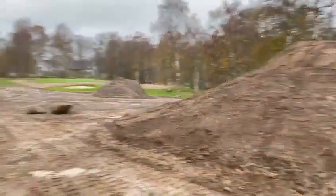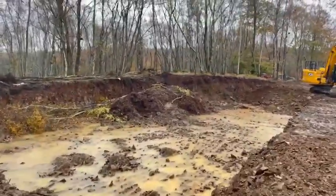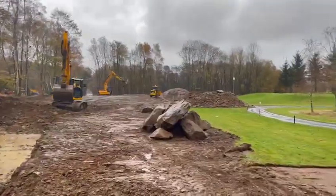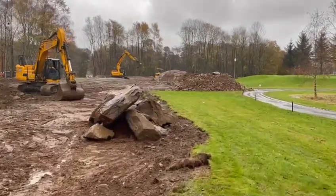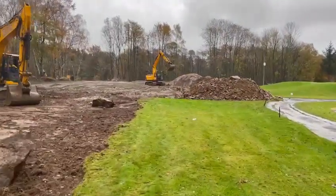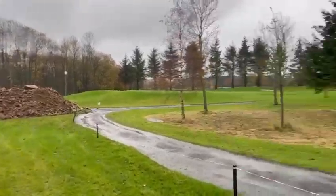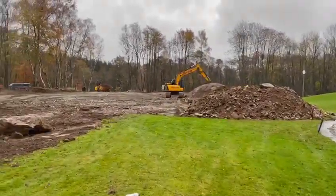Another pile of soil to go back on this fairway. This is stuff that's going to go in this substantial hole that we're digging, but it's working fine because we're getting the material over to the teeing area. The new tee has been built up, which I'll take you down and stand you on the new tee. This pathing system will change once we're finished with the new pathing.